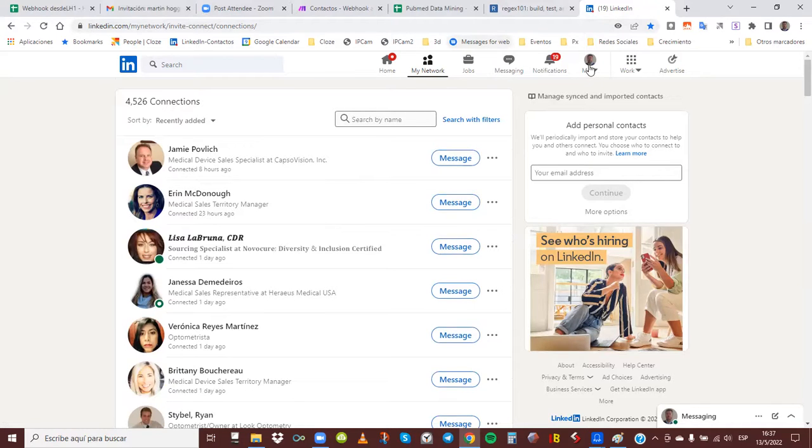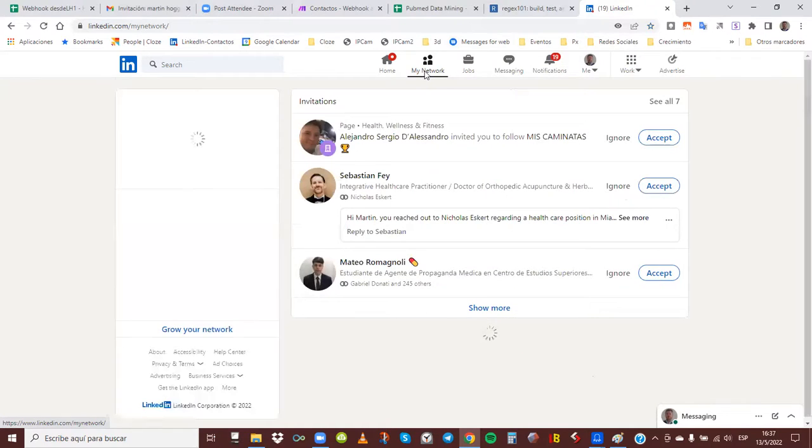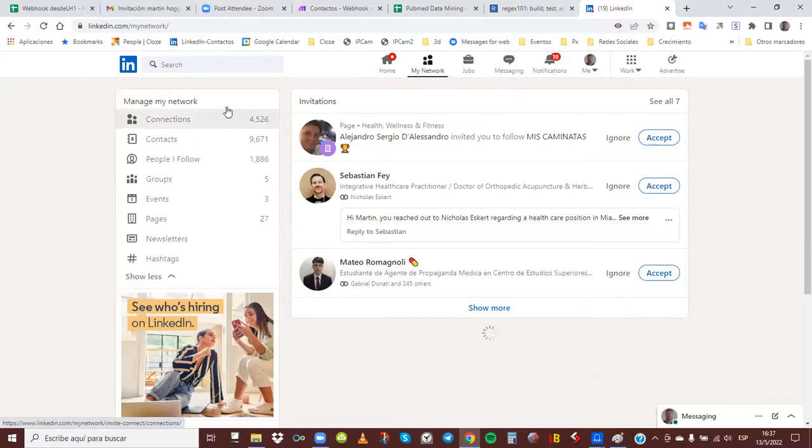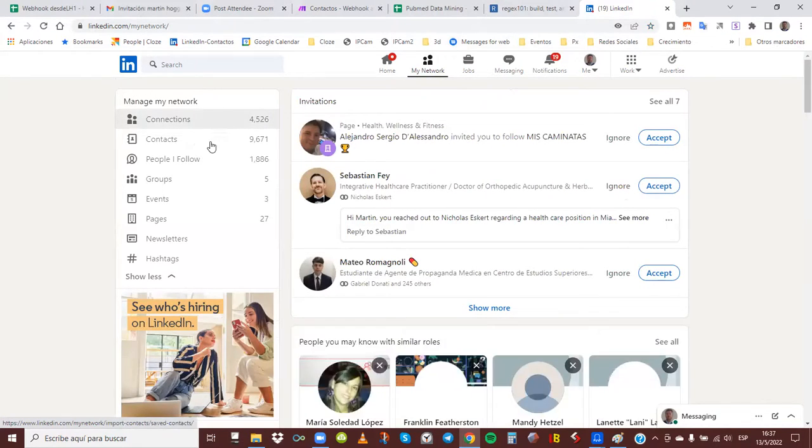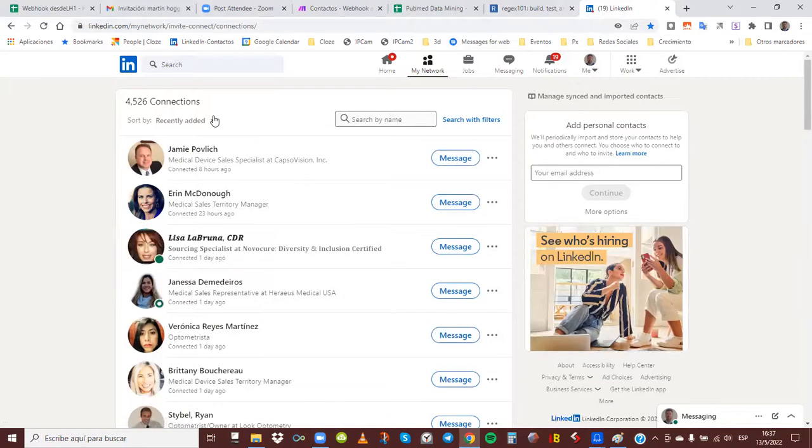And if I go to invitations, how do you do my network? He's got a QR code for his information, and he's using healthcare advice.